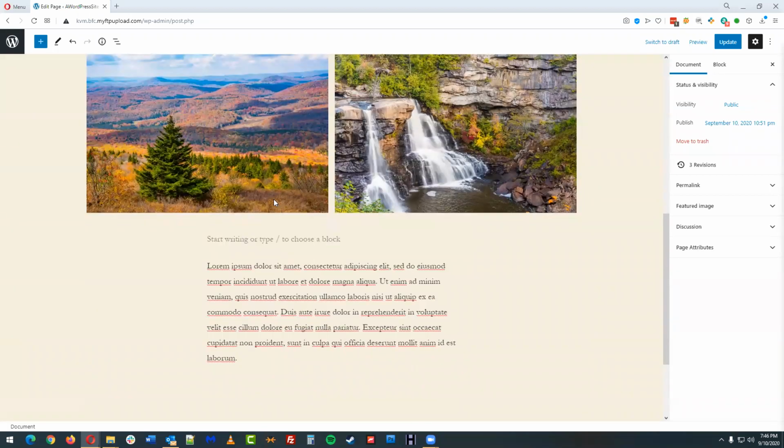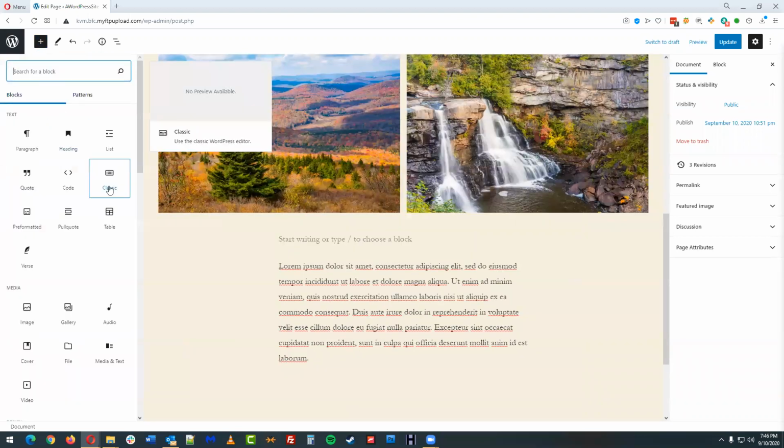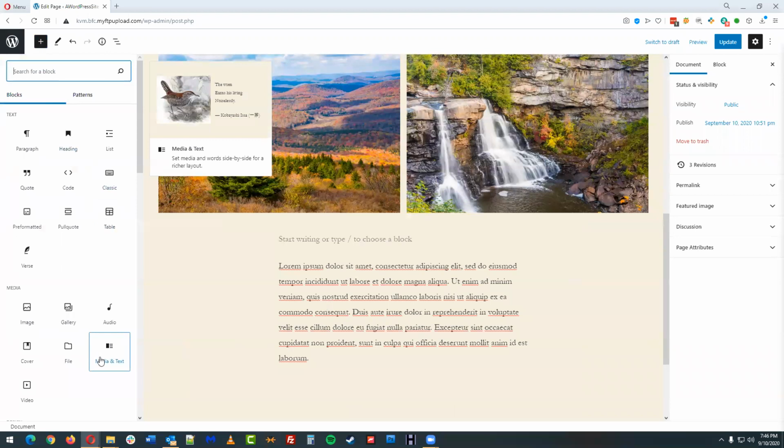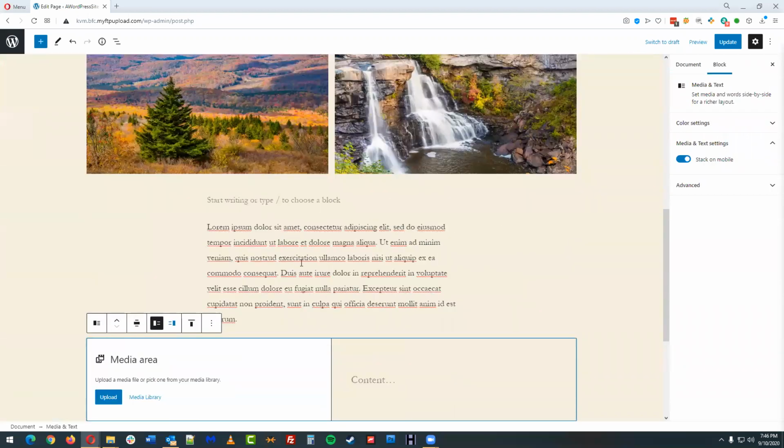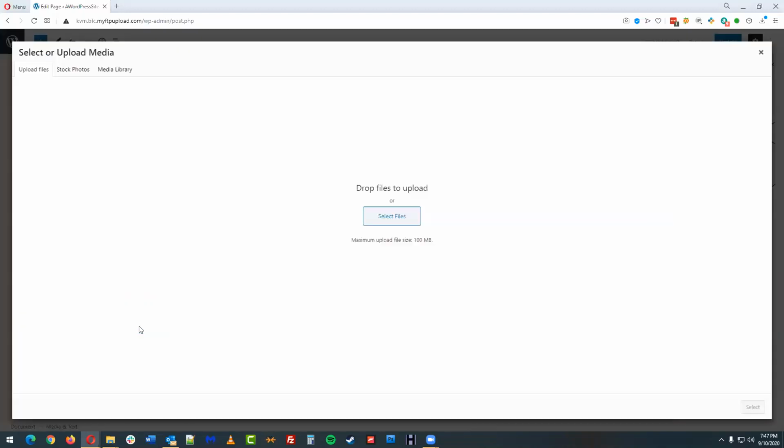All right. The next block that we're going to add, let's drop another block in. And this one's called media and text. So go ahead and click that. At this point, we're just going to add a bunch of blocks and we'll rearrange things and move them around as we need to later on. With the media and text block, as it says, it's a piece of media, a picture, next to a chunk of content. So I can come over here and click on the media library.